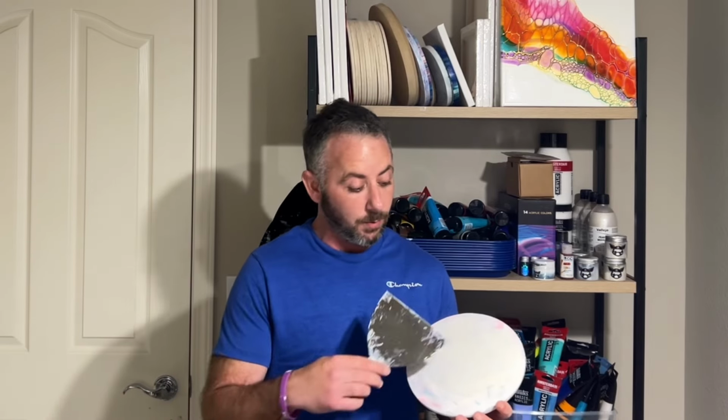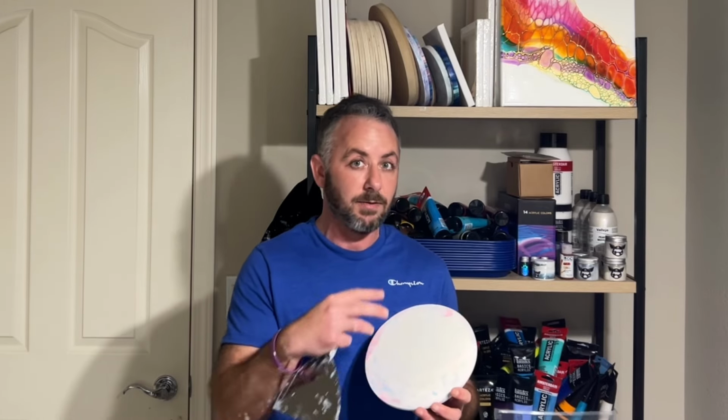So when you're blowing out your bloom, there's a couple ways you could do it. You could do it the regular way, and you'll see how I did it, where you blow it out completely, and it came out nicely. The other way is to just blow into the center of that cell activator and kind of skim that around so that your cells develop a little bit slower. You want to scoop that up before all of the cells develop and transfer it down to your canvas. That way they develop on the canvas and it gives them a really cool, stretched out, different look.